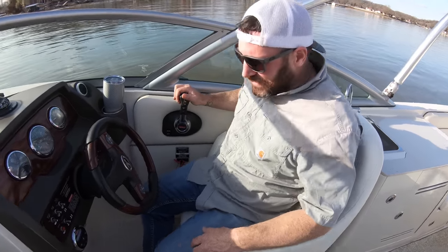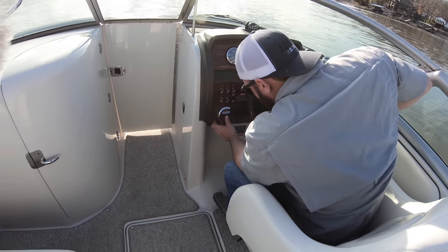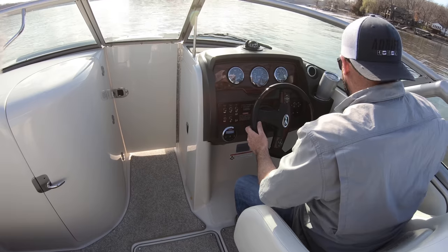It sounds amazing. Let's crank up some tunes, find a station that doesn't suck, and have fun.